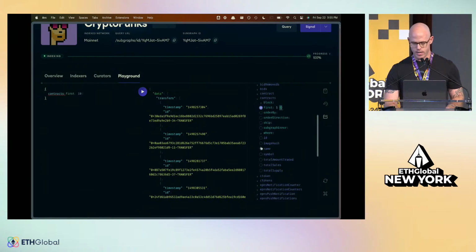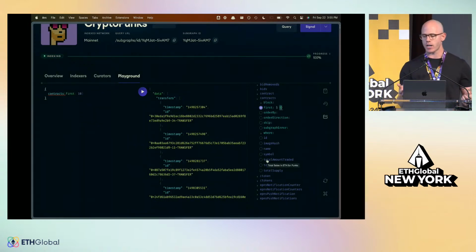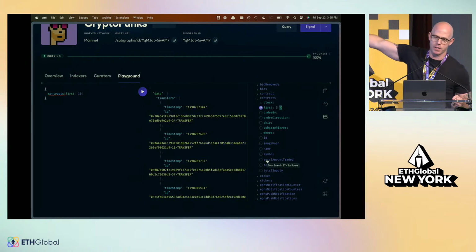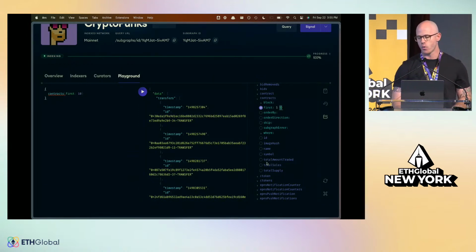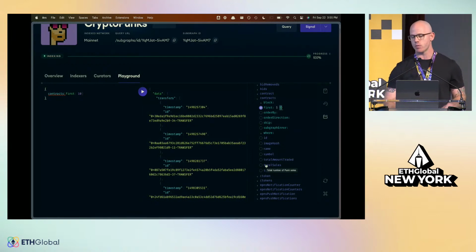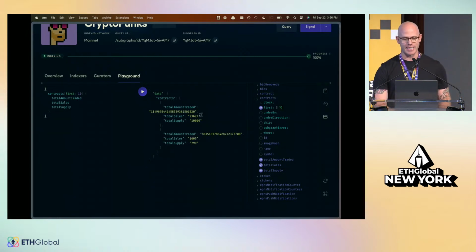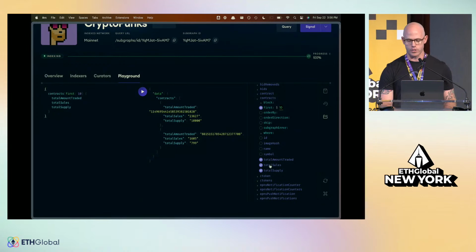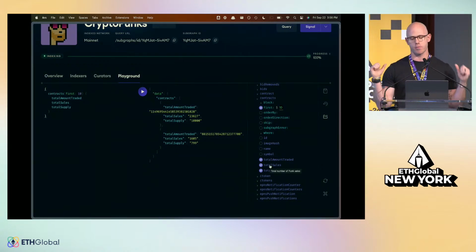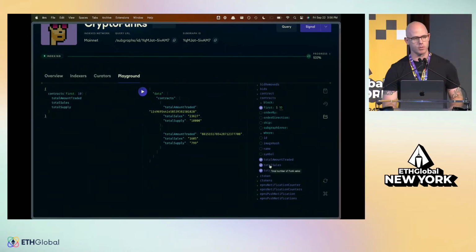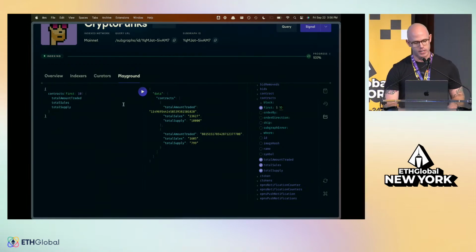We'll get whatever's there, and here we can see the total amount traded. If we hover our mouse over the actual location, we can see the comment pop right up here. If the developer has done a nice job putting a comment in there, we're able to see exactly what this means when we query this property, because sometimes properties can be a little bit vague. Just by putting that in there, we know exactly what that means. This number right here, what is total sales? We just hover our mouse over. Thank you, Jerry, for putting those comments in. That is awesome, because we're able to understand this better and get building. Let's keep on going.